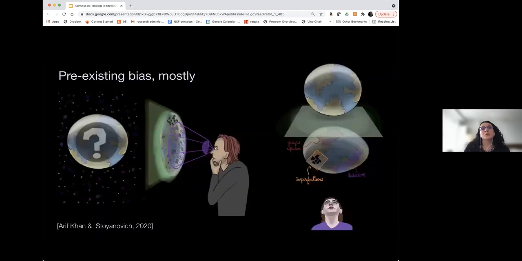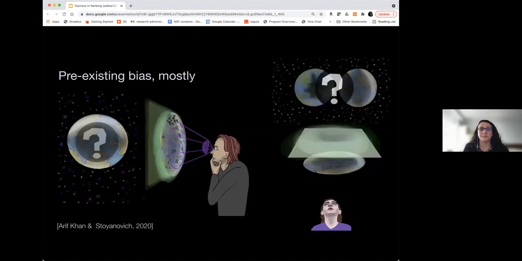Today, we will speak primarily about pre-existing bias. To understand it, I like to use the following metaphor. I like to think of data as a mirror image of the world and of pre-existing bias as distortions, omissions, amplifications, or shifts in this image. A dataset won't know whether it's distorted. It's up to a human to make that assertion and to intervene on the distortions accordingly.